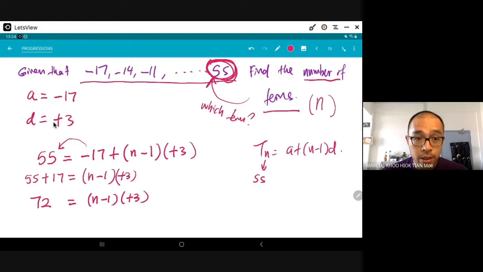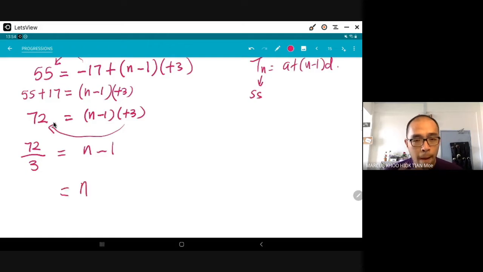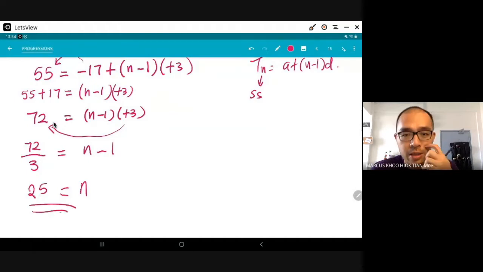And what you can do is, ini positive 3, kamu bawa pergi sebelah, dia akan jadi 72 divide by 3 equals to N minus 1. Okay, can you find N for me please? Okay, N will be equals to 25. Atika mau laju-laju juga menjawab. N equals to 25. Kita pin 72 bagi 3 is 24, dan tambah 1, you will get 25.